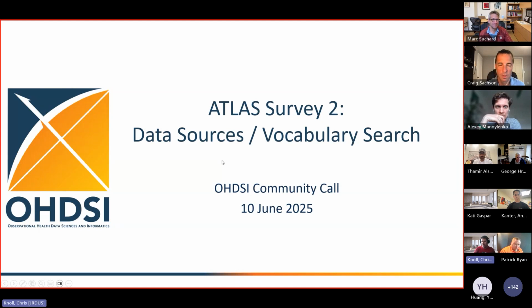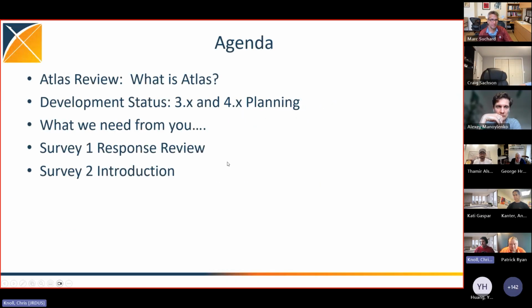We're going to go into survey 2 this week. This week is going to drill down into the first 2 navs of Atlas, talking about data sources and vocabulary search. The agenda, for those that might be late to the party, we're just going to give a quick summary of what Atlas is, what the development status of 3.x and 4.x planning is, what we need from you.